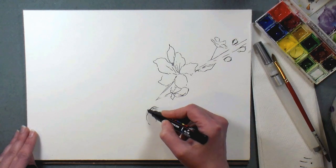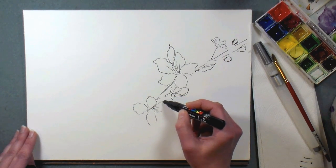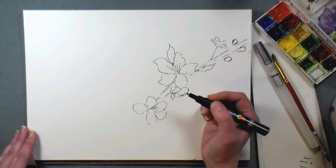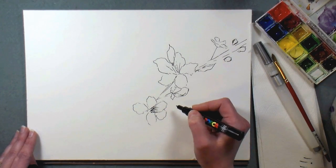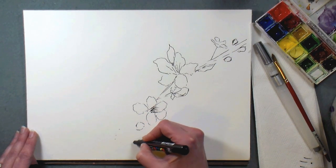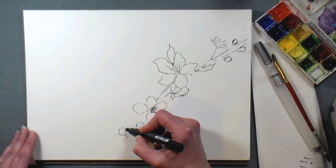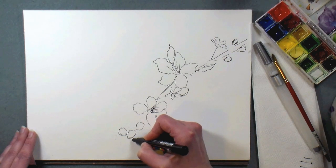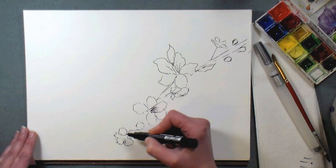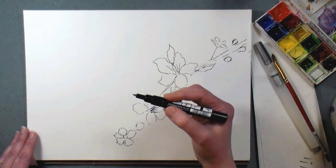Now that I'm in my studio and I'm doing some painting I'm feeling much better. I was feeling quite sorry for myself while the whole shoveling process was taking place. My mom came by and my brother-in-law did a lot of the work — I was very thankful for that. As I mentioned in my blog, I'm just behind in everything this winter. Usually February is when I catch up, but not so this year.